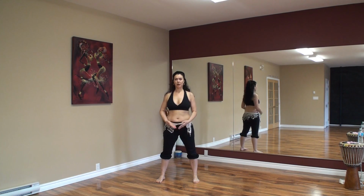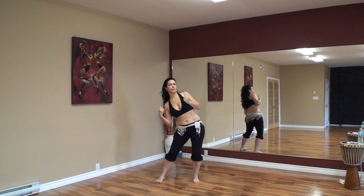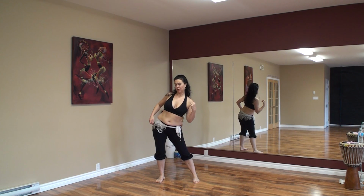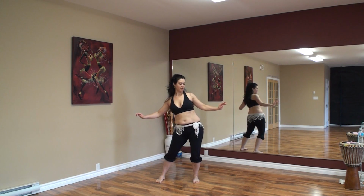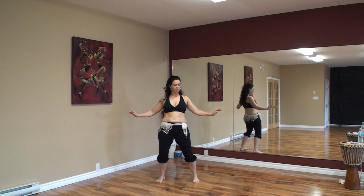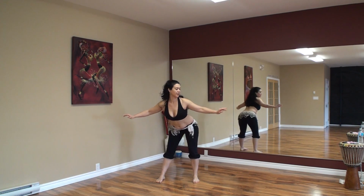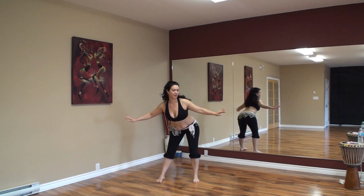Notice the upper body. The upper body is going to go the opposite way. So when you go forward, it kind of leans back. When you go to the left, it leans to the right. And then when you go back, it leans forward. When you go right, it leans to the left. All right, so now I'm going to draw that circle. So you're going to go forward, right, back, left. Switch the other way. Forward, left, back, right.